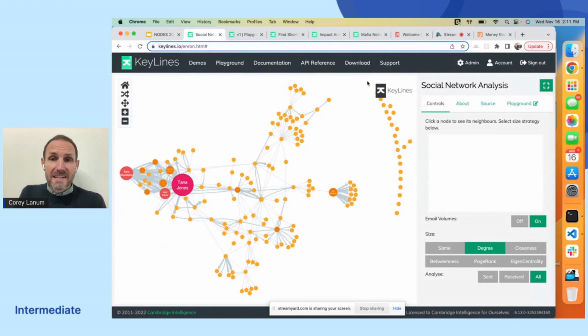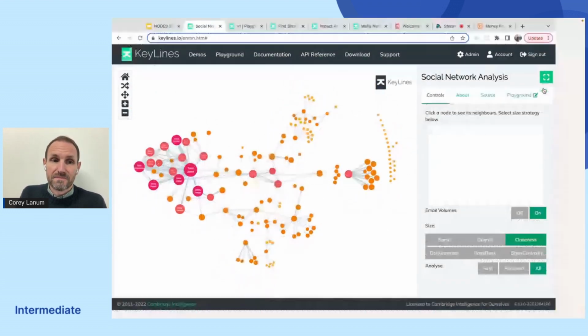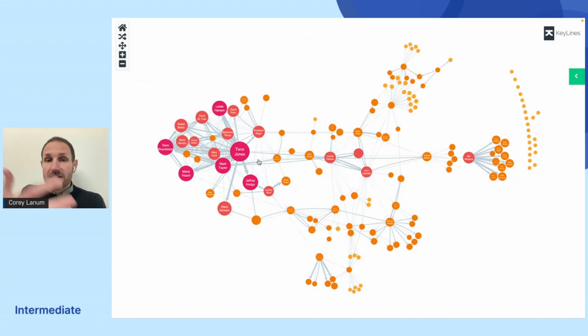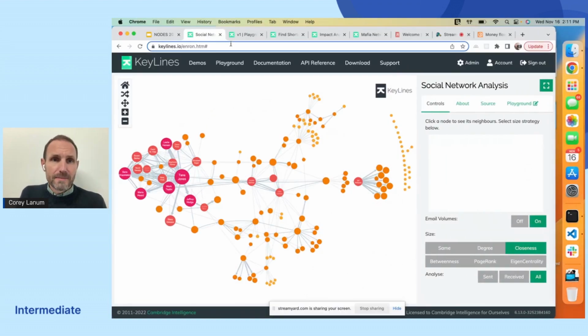So the first one, if I go back to this previous example here, and instead of calculating degree, I calculate closeness, you see that the size and shape of the nodes changes. So the larger nodes now are showing me who has the most breadth and depth throughout the network, who's going to encompass it all. In this case, it still is Tana Jones, because she's so well connected to other people who themselves are well connected throughout the network. And so if I wanted to remove somebody from this network, then Tana Jones might be the first place to look. But let's look at another example now here too.